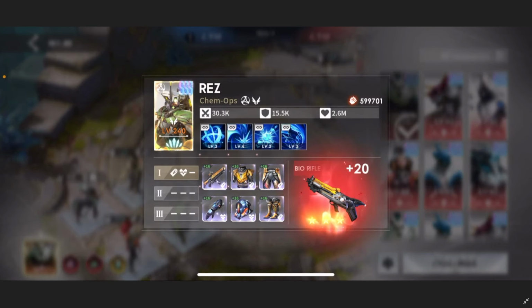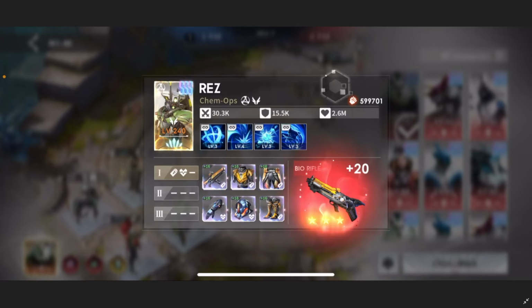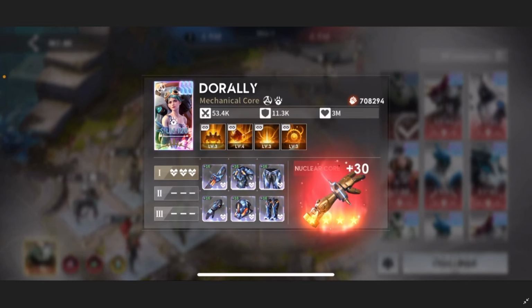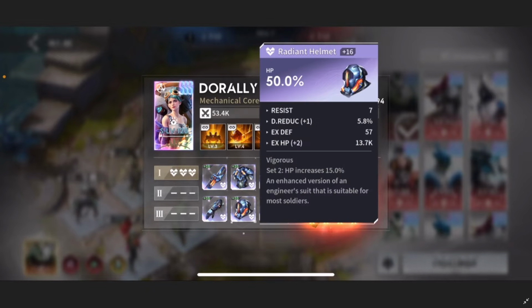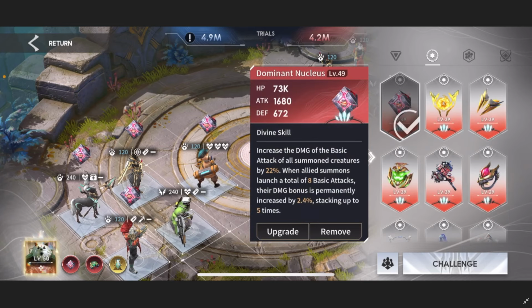Rez, again, resonant. If you have a resonant set, it just overtakes light gap, but the problem is that the sets are really hard to come by, whereas light gap is really easy to come by. Light gap and vigorous, HP, damage reduction. And then Doraly: currently Herald is still bugged, so there's only really one way you want to run Doraly, and that is in all vigorous sets, HP.